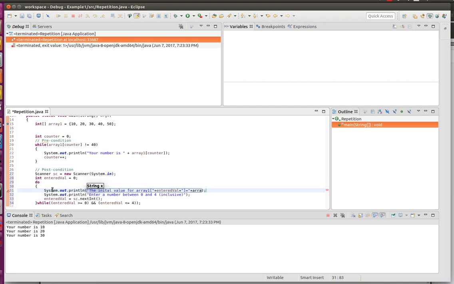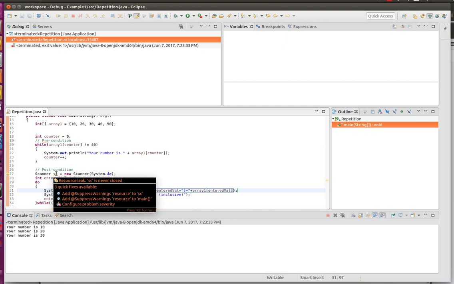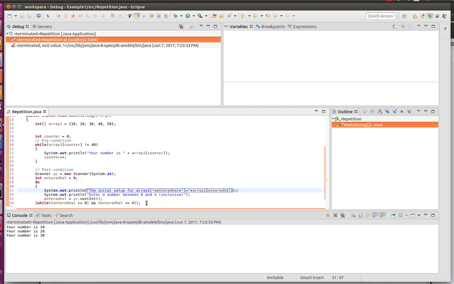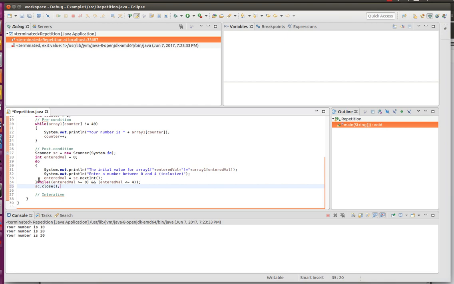So I'll do array1 at enterVal. I think this should work. So I'm going to move my breakpoint from here to here. And then I have a warning saying I need to close this, so after this I'll do .close. Get rid of all the warnings. You don't want to have warnings in your code. Hit save, and then I'll run the debugger again.